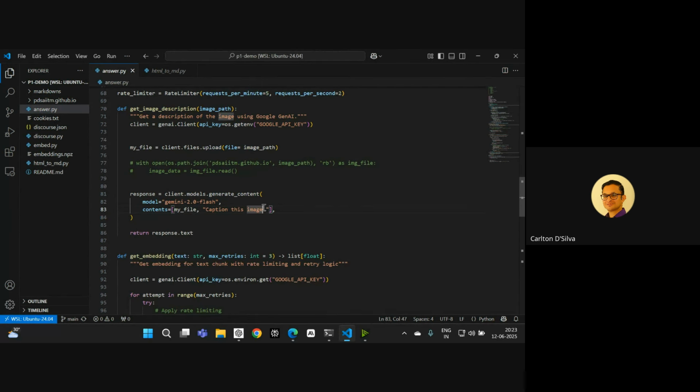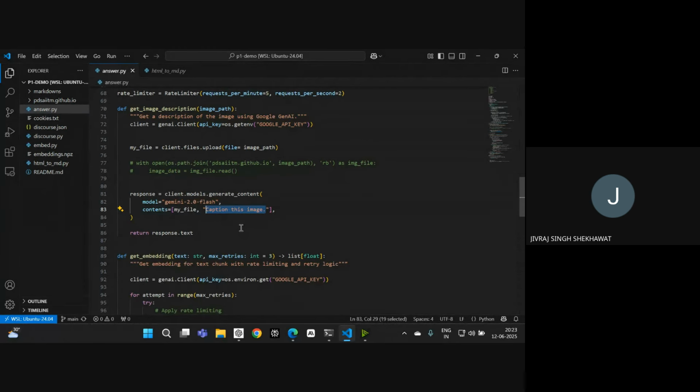And likewise with the image, we need to convert the image to a description of the image and then create an embedding for that. So then we can find the similarity for that as well. That's all he's doing. He's just copying those same functions into his answer application.